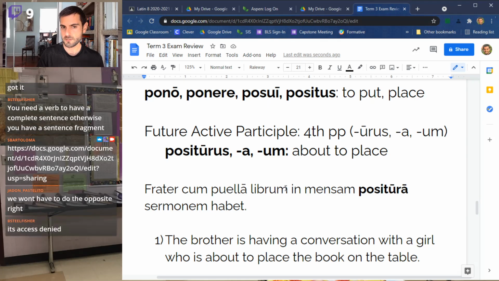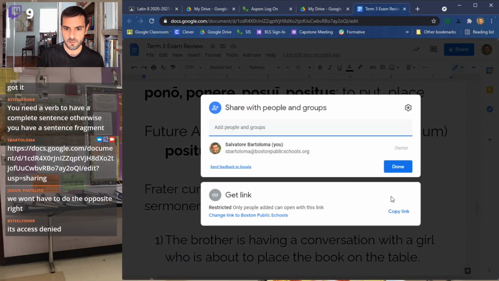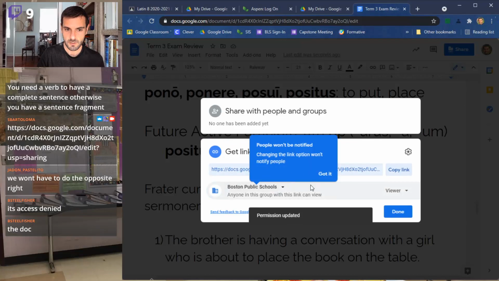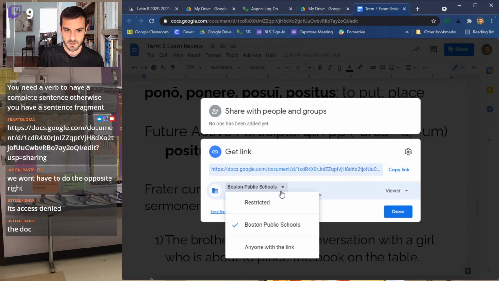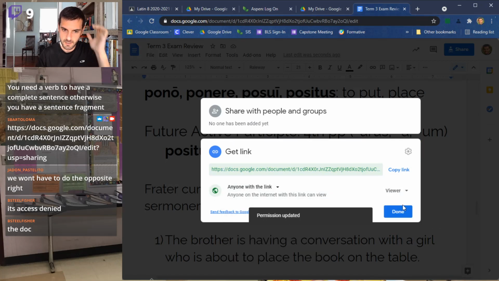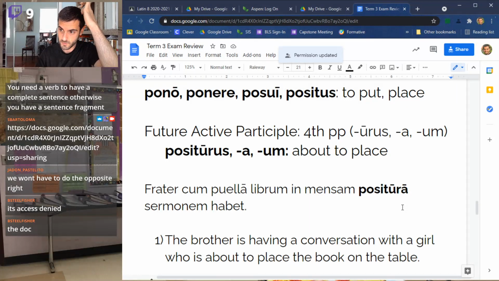Do the opposite, like go English to Latin translation? Oh, it's access denied? Come on. How about just anyone? There we go. Anyone with the link. You guys should be good. Hey, I should have done that a while ago.